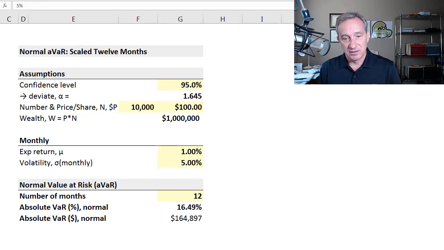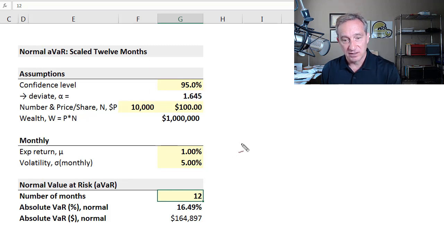And everything here is similar. And again, I varied from my normal convention of insisting that the input assumptions be in per annum terms so that I could solve for a 1-year VaR, in this case meaning I'll need to scale my 1-month assumptions into an annual VaR. So you notice I've added this. My single period assumptions are the same, 1-month volatility is 5%, but now I'm interested in a normal absolute VaR over the next 12 months. And so I have 12 months per year, so 12 is my delta T.